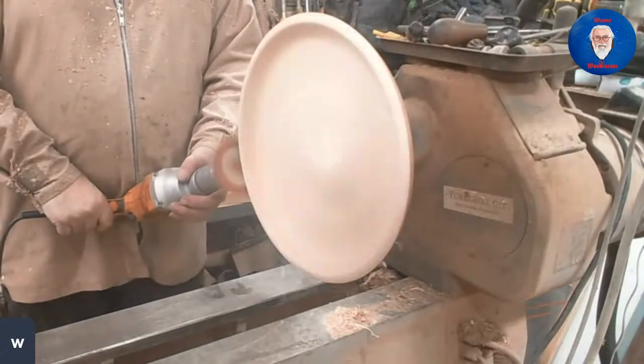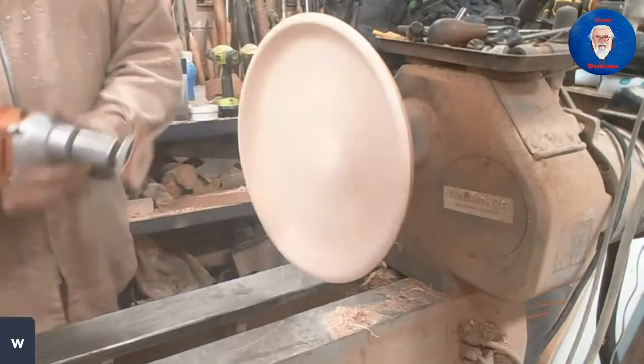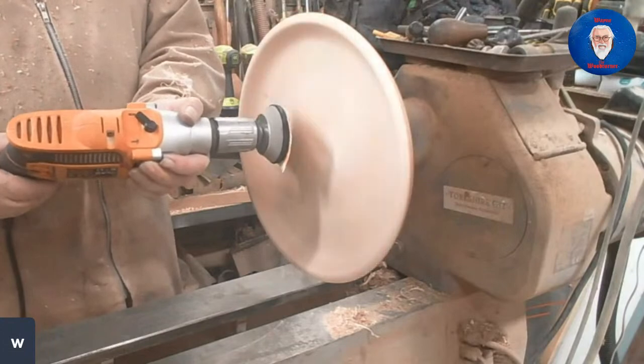Stephen the Wood Dude said, if customers don't want to buy my work, I'll tell them that I reprocess 70s and 80s charity shop bowls, cleaned up, refinished, and sell them if that's what the customer wants. Long pause.